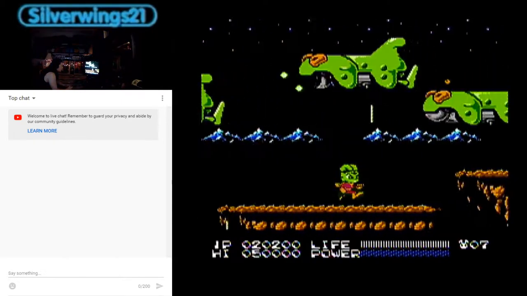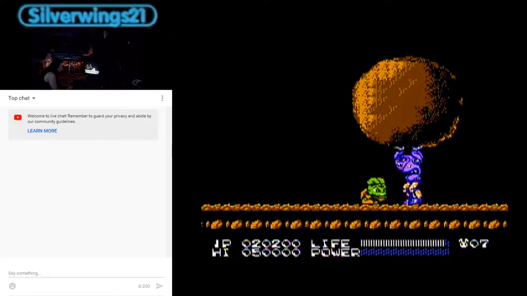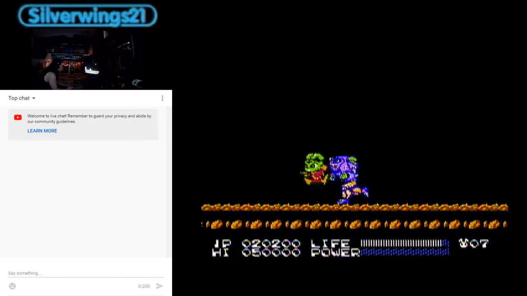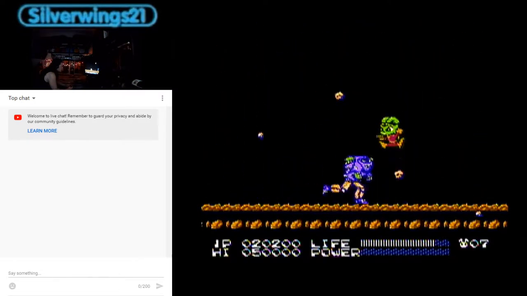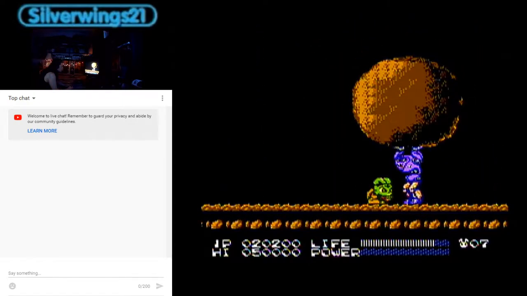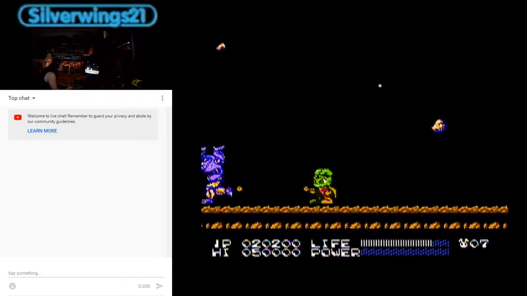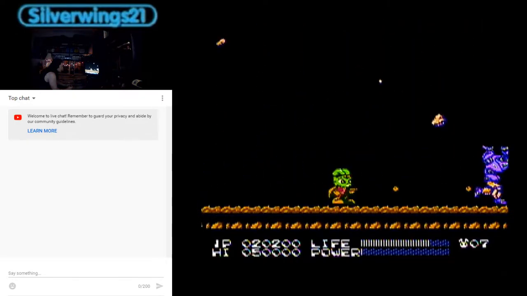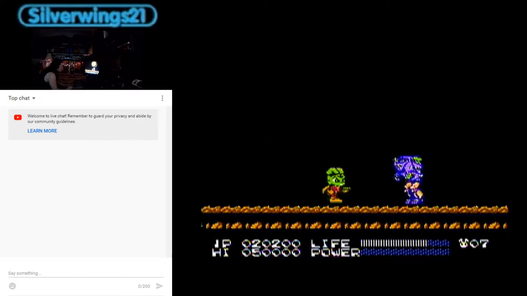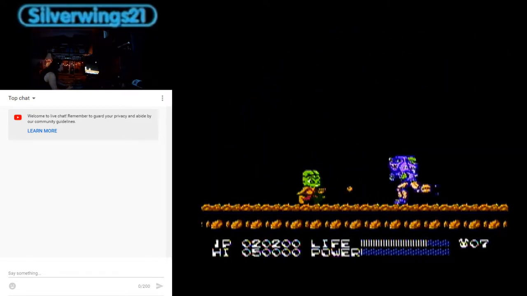All right, now he's fully powered up. Now you have to hold B to do that jump. All right, this will instantly kill you. Want to get real close? Wait for that. Watch out for the big rocks that fall. Ah, the Toad Borg. The Darth Vader of this game.